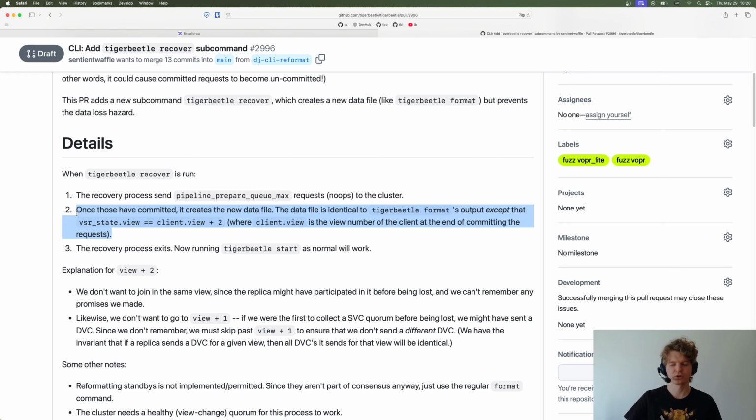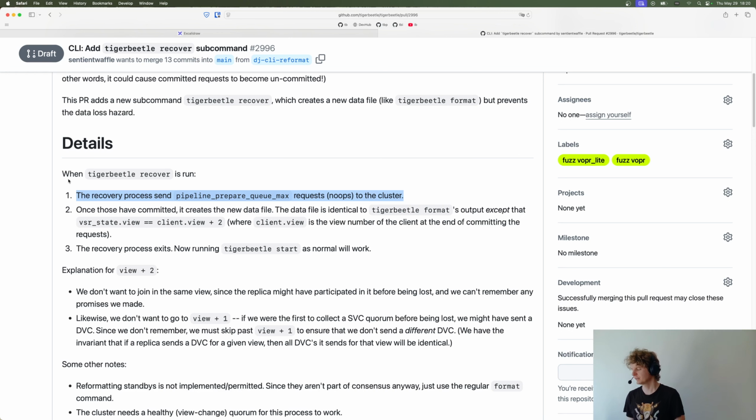So I think if we do just number one, it will be correct in the sense that it wouldn't cause data loss, but it still could cause some internal assertions where replicas receive contradictory messages from the old and the new version of the replaced replica, assuming that the network delays messages significantly. So we want to avoid that. And for that, we actually want to also move the new replica into a view which is higher than any view before. And that's why we increment view by 2.